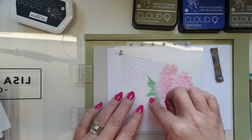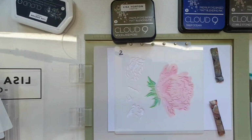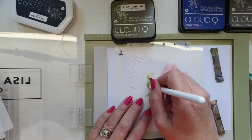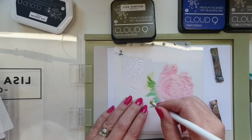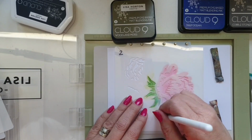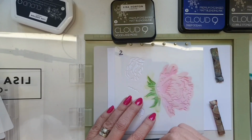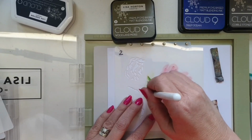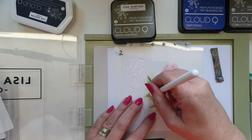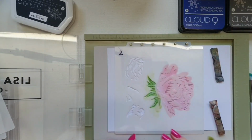Okay, so we've got, let me just look what other leaf bits. Yeah, I'm going to go here with woodland moss now, right? Because I've used my yellow and my blue, I want to actually have a little bit of differentiation between the base of the leaf and the main shadowy parts on the leaf, if you know what I mean. So I've added this woodland moss. Again, it's a beautiful green, but I didn't want it as my total base colour because for me it was a little bit dark for what I wanted. Yeah, like that. So I'll leave that there.